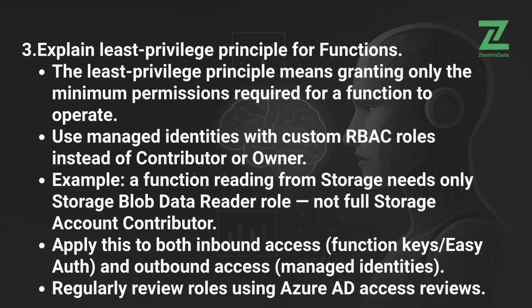Explain least privilege principle for functions. The least privilege principle means granting only the minimum permissions required for a function to operate. Use managed identities with custom RBAC roles instead of Contributor or Owner. Example: a function reading from storage needs only the Storage Blob Data Reader role, not full Storage Account Contributor. Apply this to both inbound access, function keys and Easy Auth, and outbound access, managed identities. Regularly review roles using Azure AD Access Reviews.